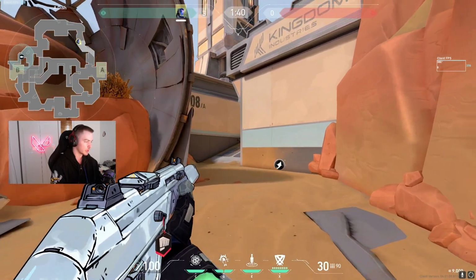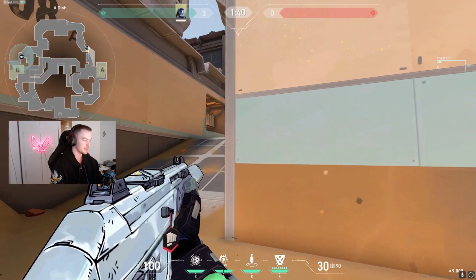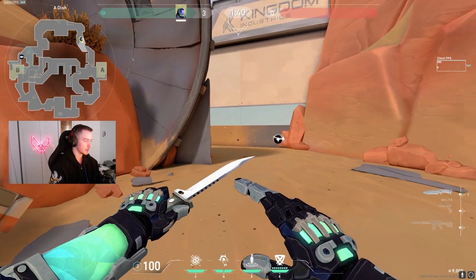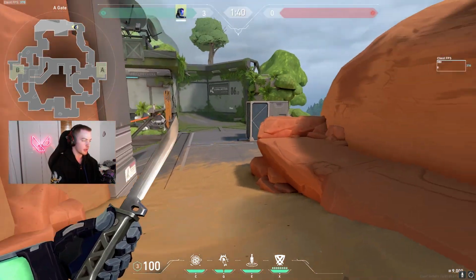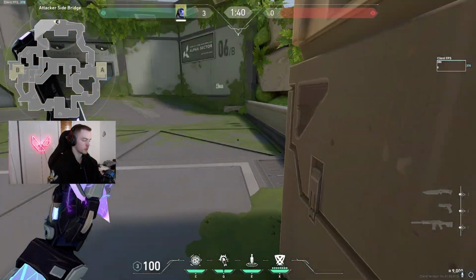Or if you just want to lurk as KO, which is not really recommended because your teammates won't like you very much. But that's basically the idea behind the knife, that you maybe force a push or a rotation and you get a free kill or a free 5v2 on site. So that's the idea behind that knife. The other I have for arcade is from this corner right here.